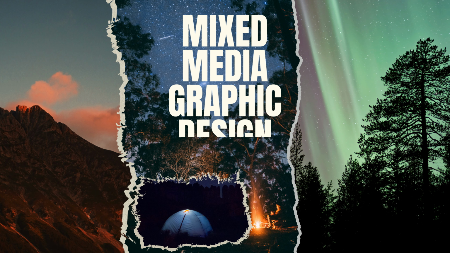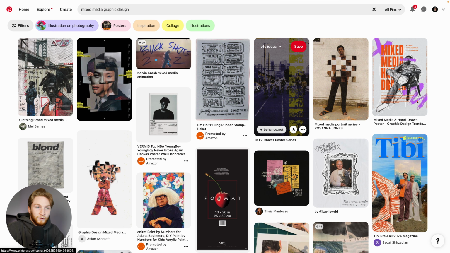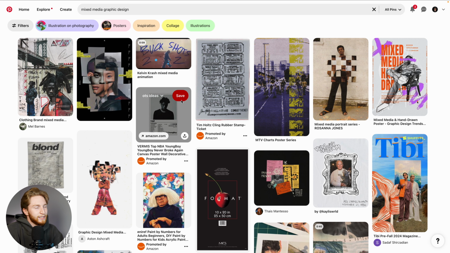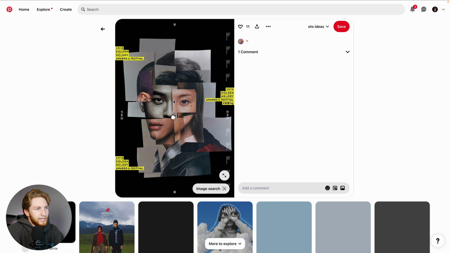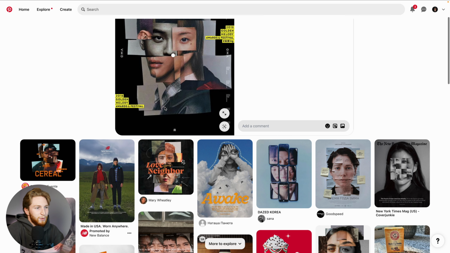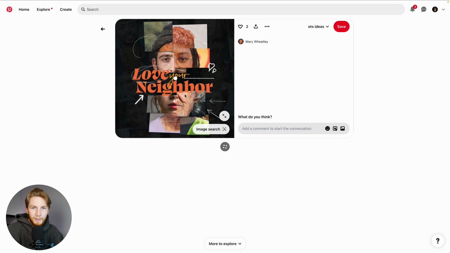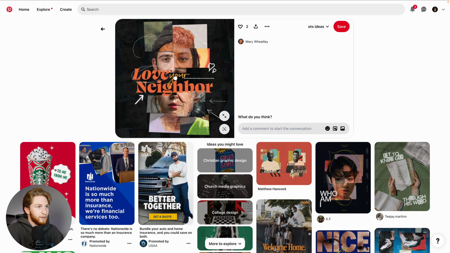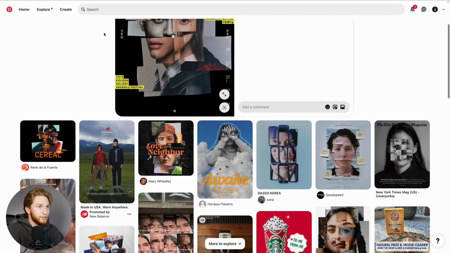Another term that I've seen a lot lately is mixed media graphic design, and I'm almost a little bit unsure how to categorize this, but I'll do my best. Essentially, I feel like it's just a mixture of design programs with real scanned things. So, for example, they've taken a bunch of scanned images and put them together with typography, and it creates this mixed media effect. You can also do this with video, and it seems extremely time consuming, but the ending compositions are always very, very professional, very intriguing, and just a lot of great work to crawl through here.